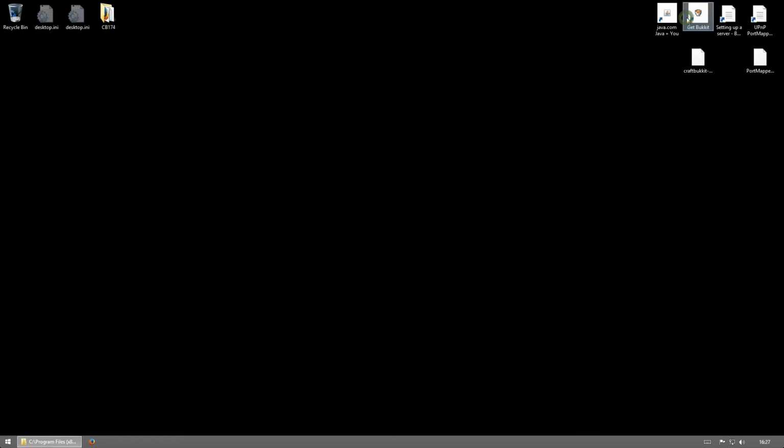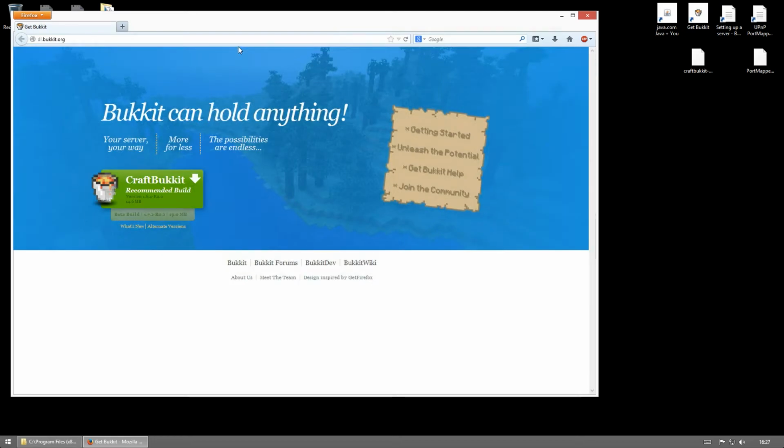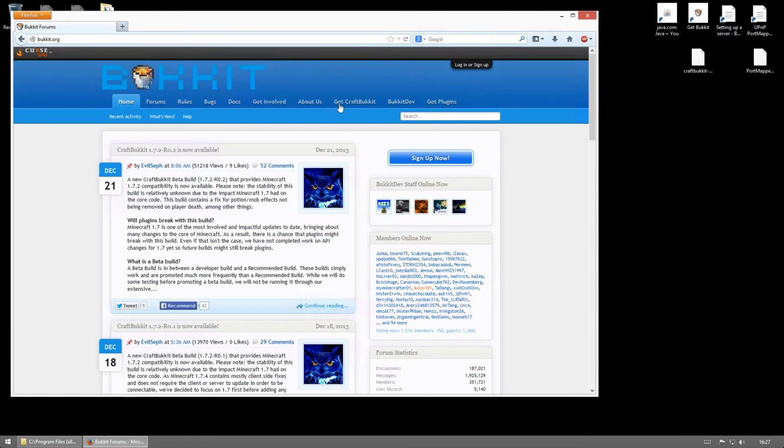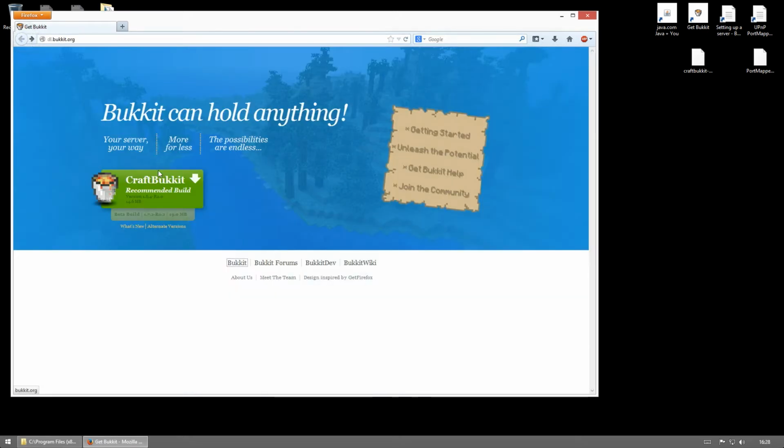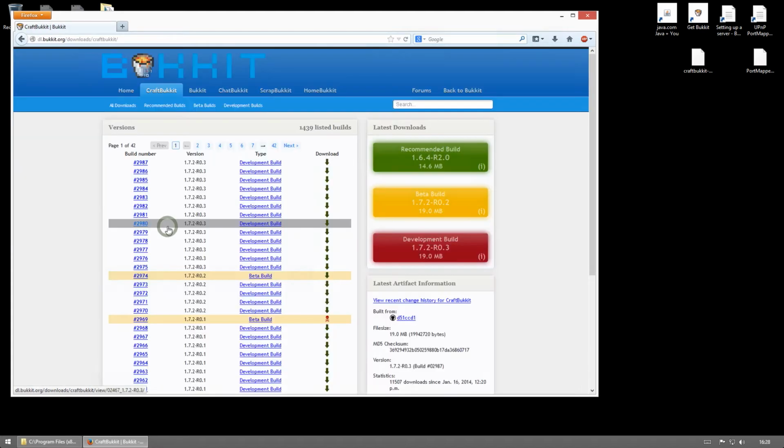The next thing you need is Bukkit itself. Now you can get this from dl.bukkit.org. You can get to it from the Bukkit website, so if you just put bukkit.org in there, and then somewhere, Get CraftBukkit, I think. However, this gets you a more direct link, so I would suggest, since we want the latest version, if you don't mind that there are possible bugs and whatnot, then alternate versions, and it lists all of them, and you can see the latest one, for the moment anyway, is 1.7.2 release 0.3, so it's not yet a fully functional build, or at least fully debugged build, but that's what I'd recommend grabbing.